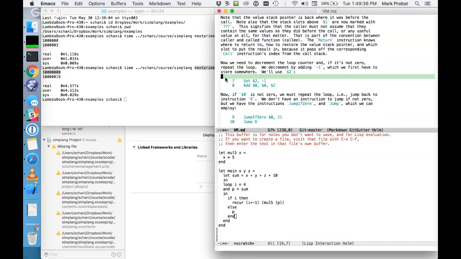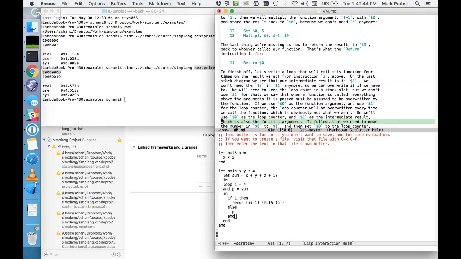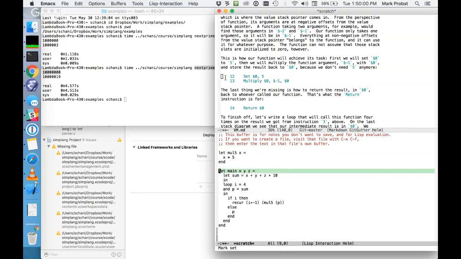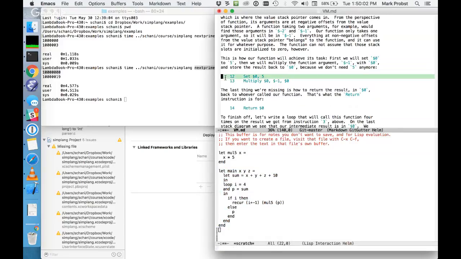So now we have to decrement the loop counter. And where did the 12 come from again? Oh, the 12 is where our function starts. It's just the line number of the function, basically. And the reason why it's 12 is because the main function actually takes exactly 12 instructions. But of course, you don't know that when you write. Here I magically knew that because I wrote both functions before I wrote the tutorial.